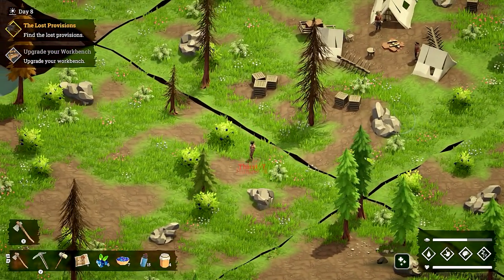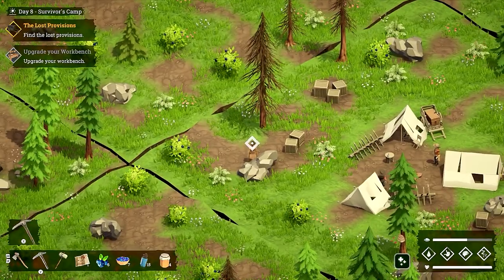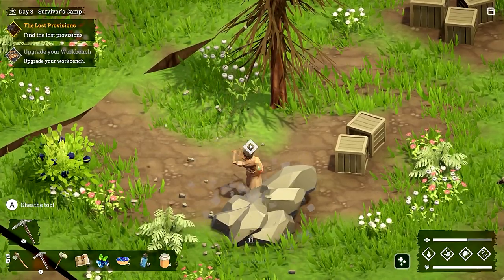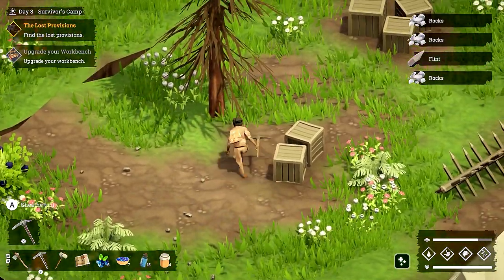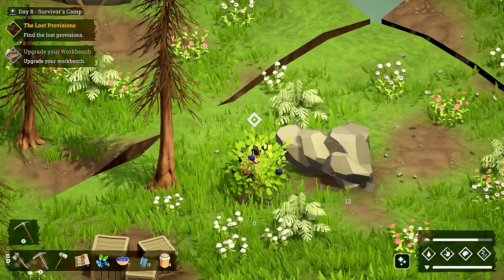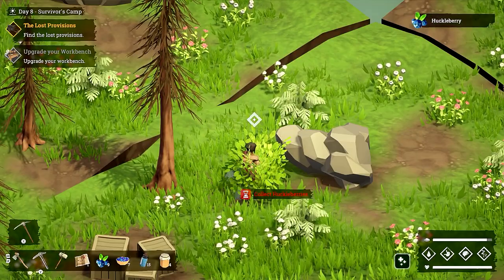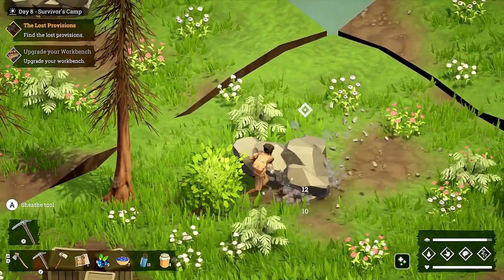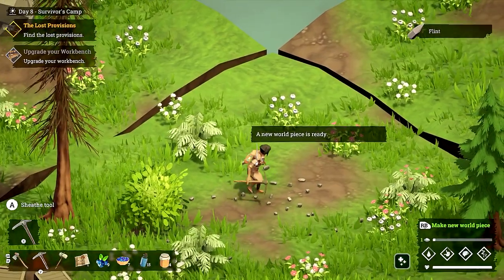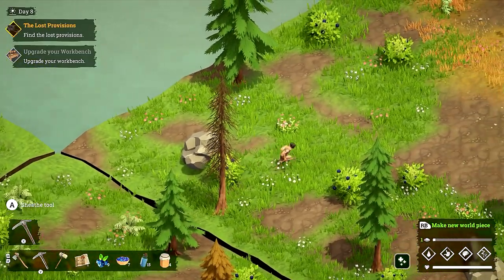No, not that one. Pickaxe. All right, let me just mine this real quick. Let's do a close up here. Nice. All right. Nope. Well, I do need that. Do I need water? No, I don't. Okay. Awesome. What's that? Flint. Okay. Is this a new place that I added? Yes, it is.